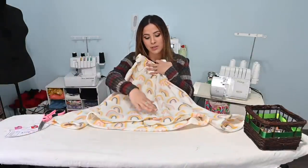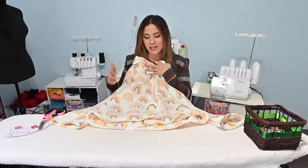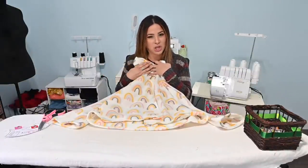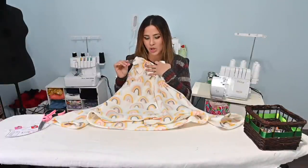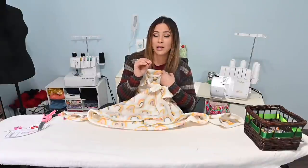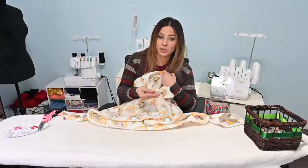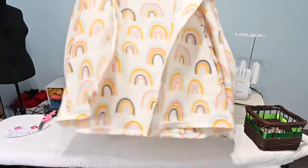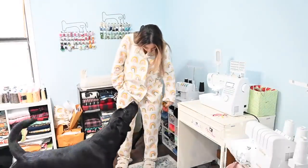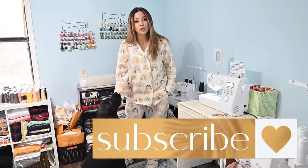I'm going to put some pins so I can show you just how cute this looks with my bottoms. How adorable is this? Here's my waistband, here's my bow over here. Look at how cute! I'm not going to put the snaps on right now because I want to wash it and shrink it up first so everything evens out. But it's not too far off, and hopefully once I wash it and it shrinks up a little bit, it will be perfect.